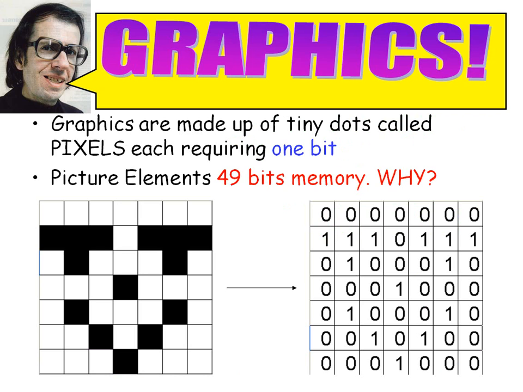So that is where we store the colour of every individual pixel. You can see here this terrible drawing uses 49 bits. The question is why. It's easy to work out. You can either count all of the bits, which would be really difficult to do in the exam because the images they're talking about are much, much bigger and they won't draw every pixel. But it's 7 by 7, kind of looks like a crossword. 7 times 7 is 49 pixels, and hopefully we can remember from Standard Grade that every pixel requires one bit. Now we're going to see what's different this year, because we're going to work out how we represent colour in these graphics.